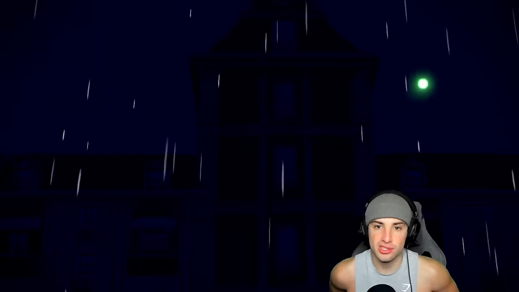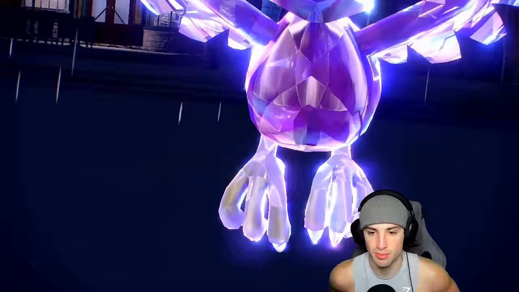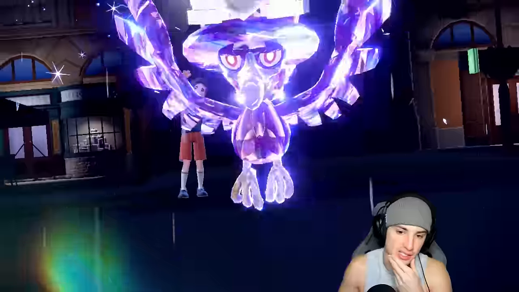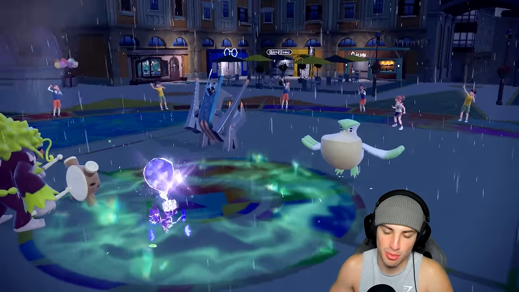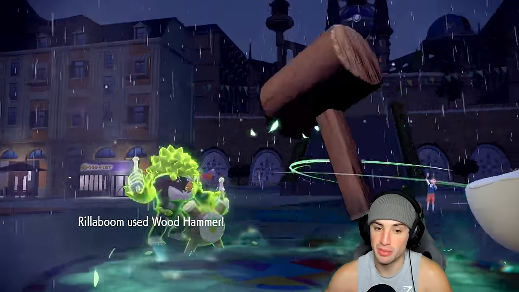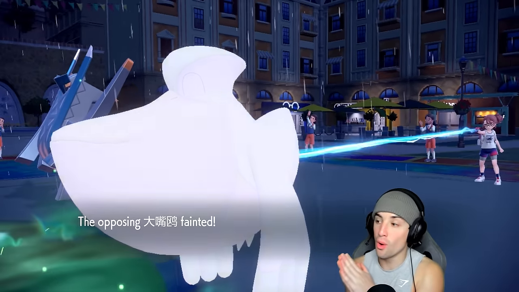I'm hoping we can just Tailwind, outspeed the Pelipper, take it out in one shot, then have Speed take out the Archaludon next turn. But we have to survive both these shots. This is really the turn that turns the tides. So I go into a nice, lovely Ghost Terra. Don't feel like taking super effective damage from this Electro Shot. And Tailwind set up. And Woodhammer should pick up the KO in this grassy terrain. Bye-bye, Pelipper. Cool. So Pelipper is gone.